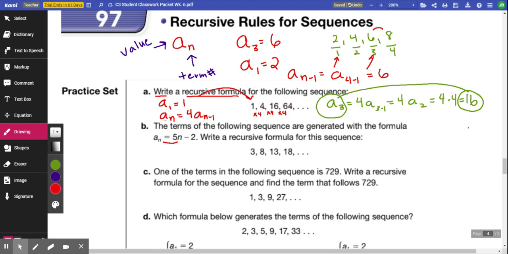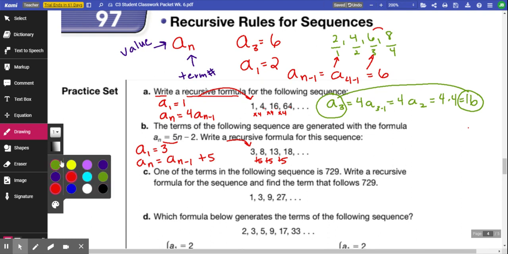So we'll look here. First of all, we'll identify the first term. Pause really quick to see if you can identify that easily. Hopefully you got that it's 3. That's easy, right? It's the first term. All right, now I need to define what's going on here. Basically I take the value of the first term and add 5 to it to get the second term. I add 5 to get the next term, 5 to get the next term. So I can find any term in this sequence by taking the value of the term right before and adding 5 to it. And there is my recursive formula.